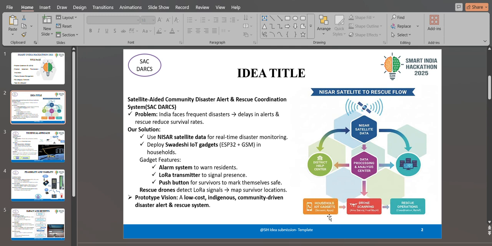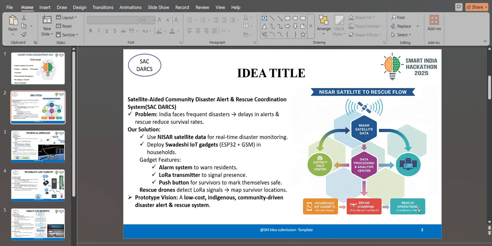The people are made aware and they must press the push button in the gadget to intimate their presence in their homes, and the GSM will send the signal of the presence of the victims back to the data processing center. They will collect and give the data to the rescue team who are planning a rescue operation on mud debris, in tough weather and hilly areas. It is very helpful for them, we think.